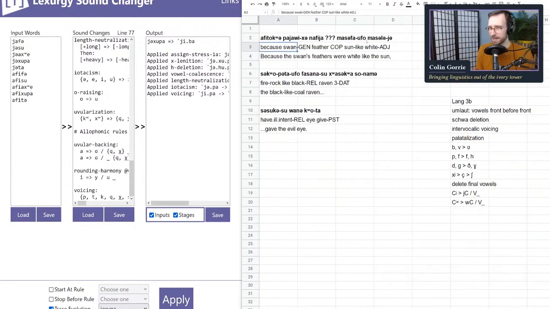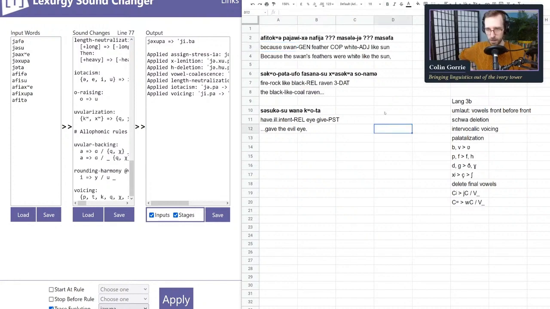And then if we have a heavy influence from SVO languages, we're probably not likely to have postpositions anymore. So we'll need something that means like. And we'll get rid of this UFO. And we'll take this and put it over here. White, like the sun. So this is what we're going to be working with for this clause anyway. So we're going to need a protoform that's going to give us a copula, and we're going to need a protoform that's going to give us like.